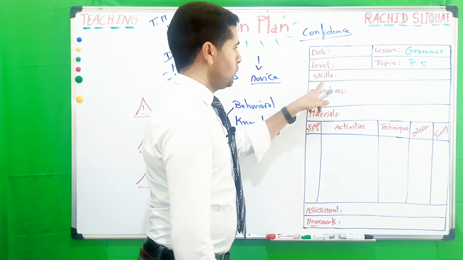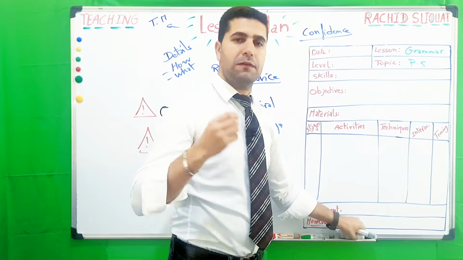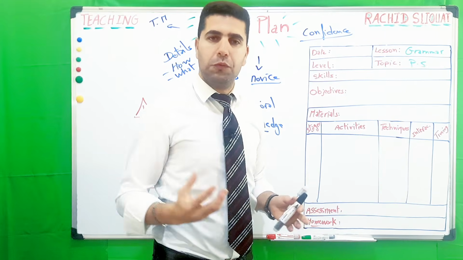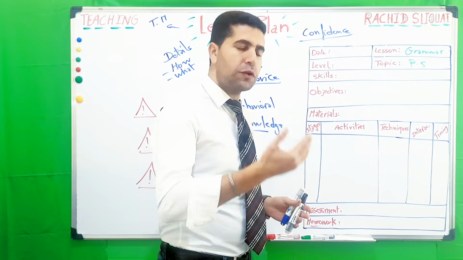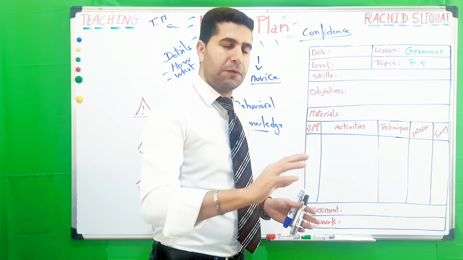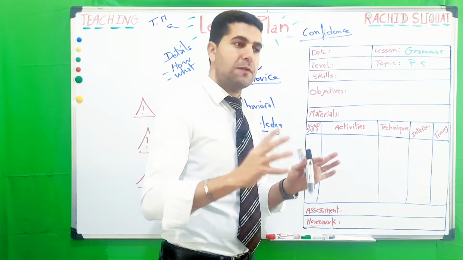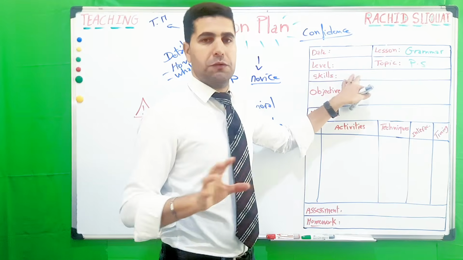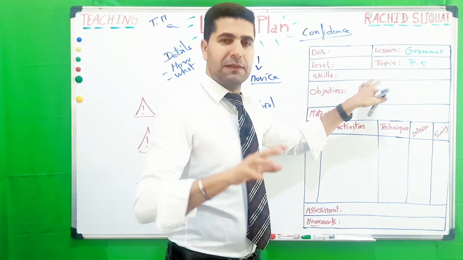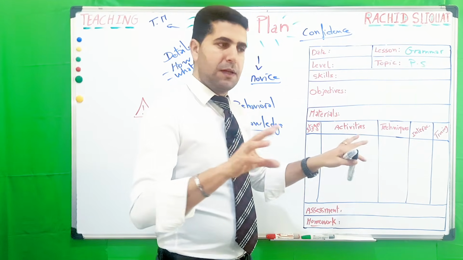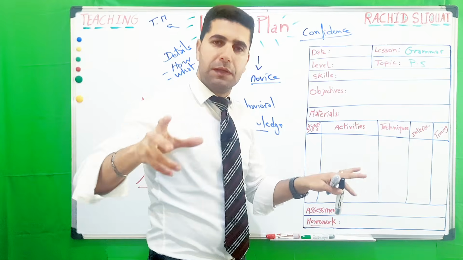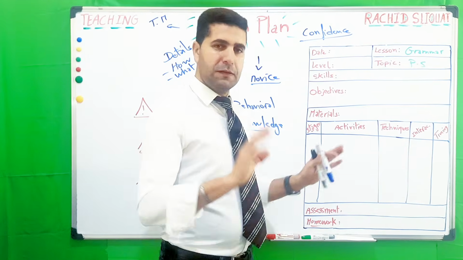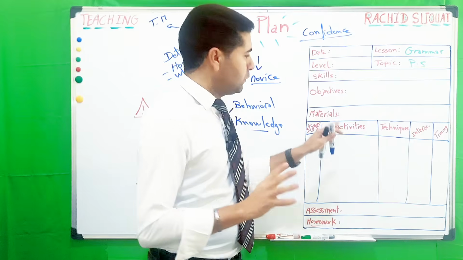And when we talk about skills, which means the skills you are integrating in the lesson, do you focus only on one skill or different skills? For example, if you target and involve only one skill, for example, reading, you're going to write here reading. If you write reading, listening, speaking, and writing, etc., you can also include integrating skills. This is for skills. Now let's go to the objective.